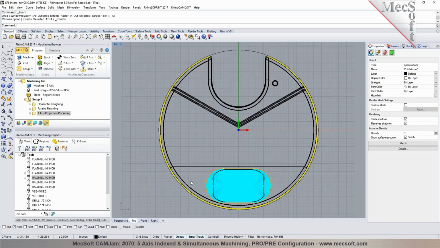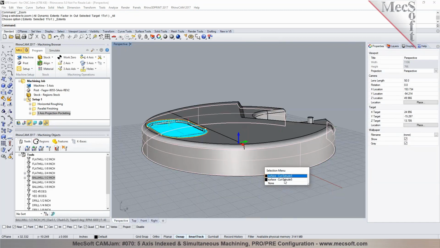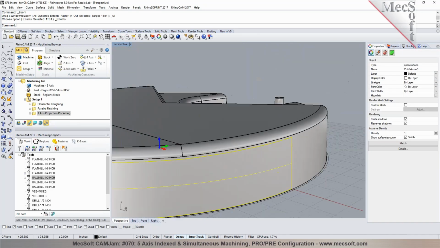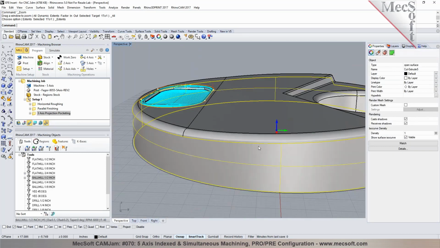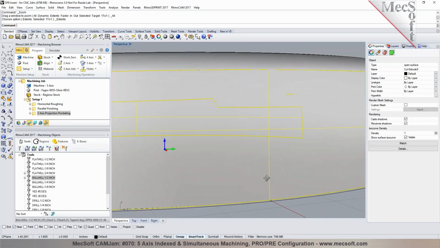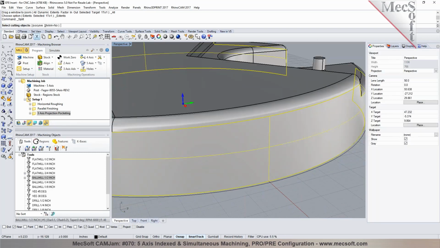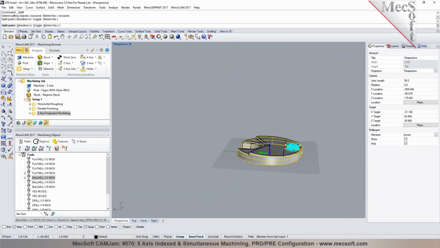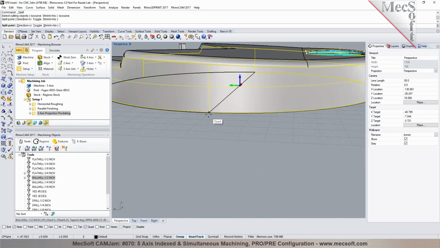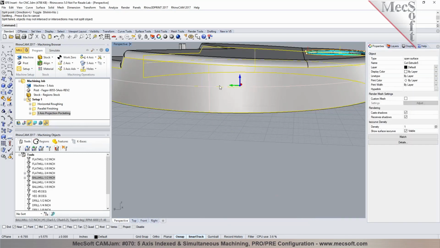So one of the things I'm going to do here is, since we need to split this in half, I'm going to select the surface that we have right here. It looks like you already have a split surface. That's great. Okay, that's on the inside. So for the exterior one, I'm going to do what is called a trim or a split. I'm going to do a split in Rhino, and I'm going to use an ISO curve, and I can pick an ISO curve near the quad point over here, and also pick an ISO curve over a quad point over here.